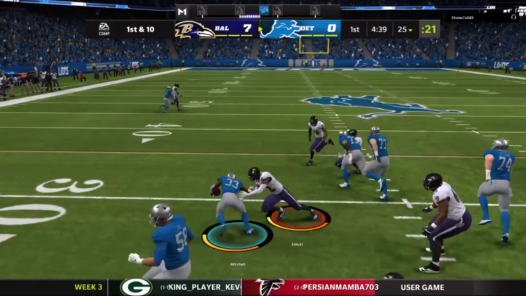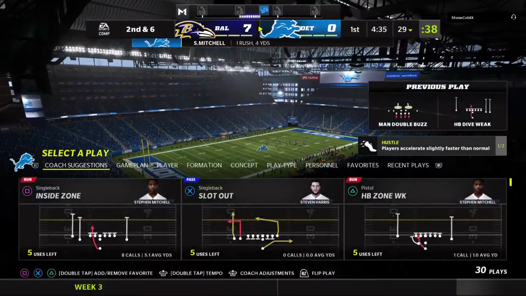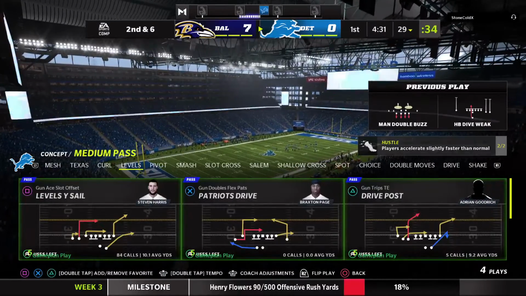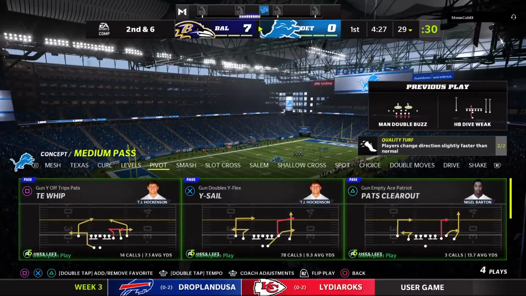They'll run on 1st down. It's Mitchell, and he'll maneuver his way forward for about 4. 2nd and 6. Well, this defense for the Ravens, very strong last week as they helped their squad improve to 2-0 on the young season.